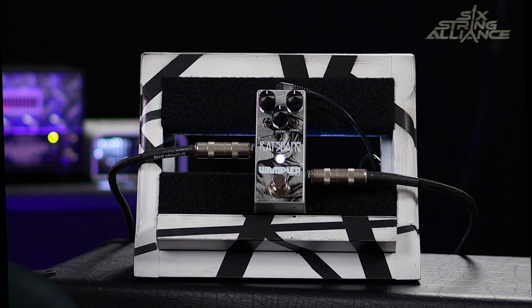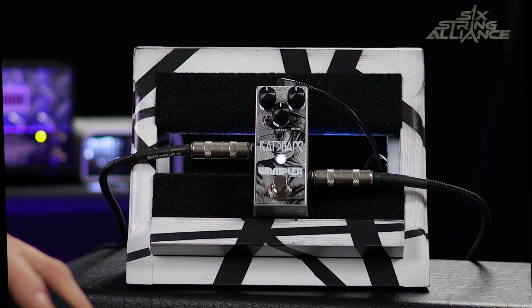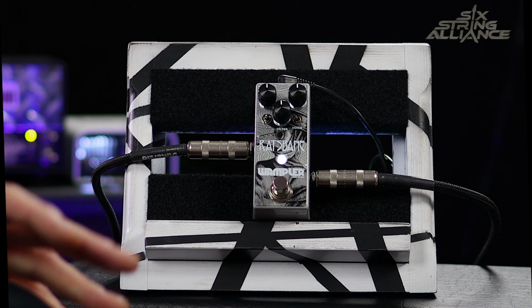So today it's pedal launch day and we are taking a look at the brand new pedal from Wampler, the Ratsbane. And yes, as the name might suggest, it's based on the Proco Rat pedal. Now, Wampler do quite a lot of these kind of clone style pedals, especially with great pedals such as the Tumnus, which is based on the Klon. They do a lot of amp in a box style pedals as well.